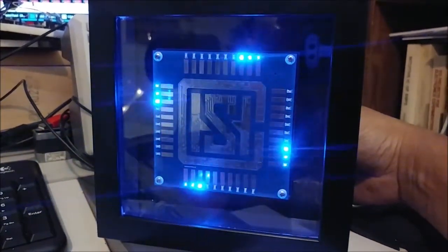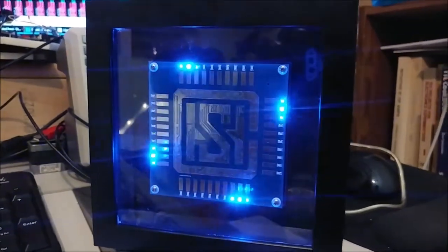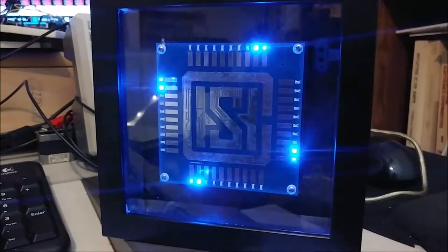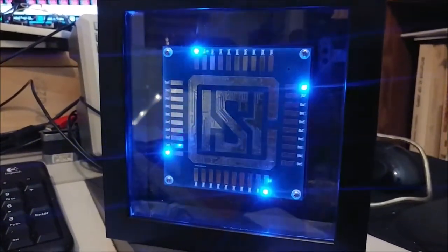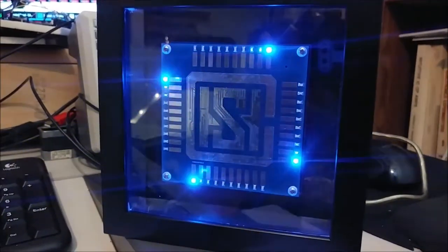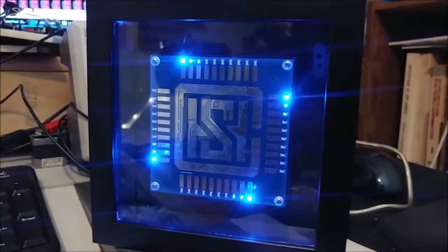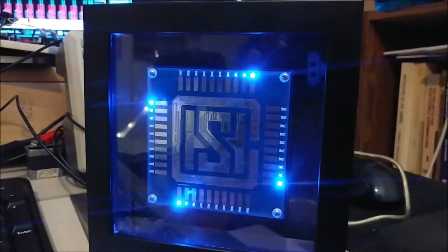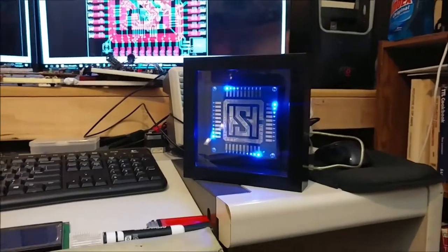And then the last one, my favorite, is the fading LED, or the Knight Rider effect, for any of those that remember Knight Rider, the series back in the 80s. At this point, the pot is pretty much turned all the way up, so all it does is that. Well, that's the project. That's how it looks.